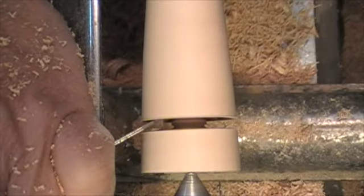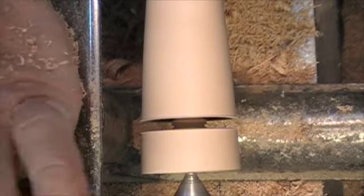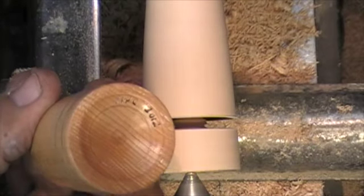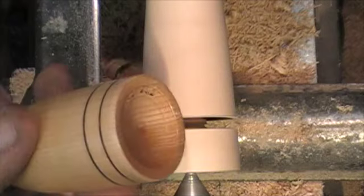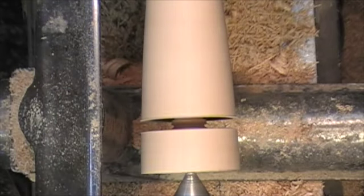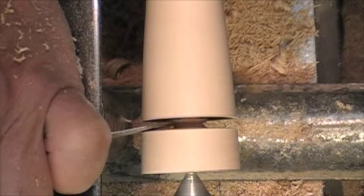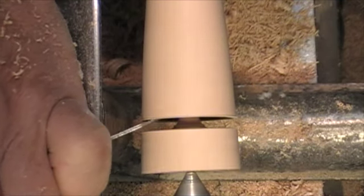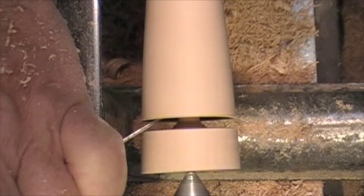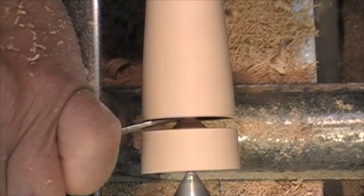And then I'm going to cut that out. What does that do? Well, it does this. You see that shoulder around the outside? And then that nice depression in the center? That's how you get that while you're still between centers. Can always clean that bottom up later on.